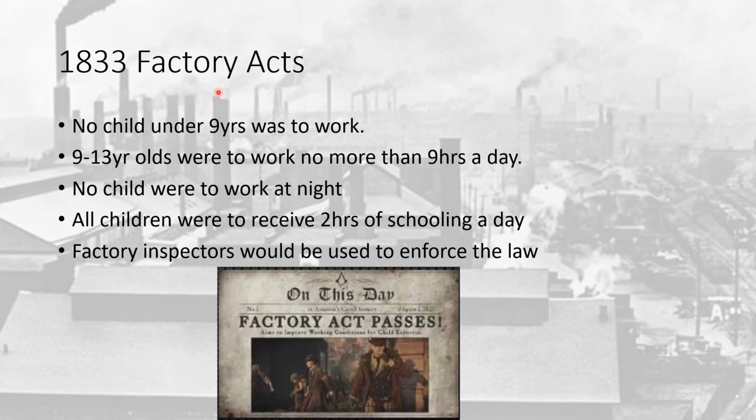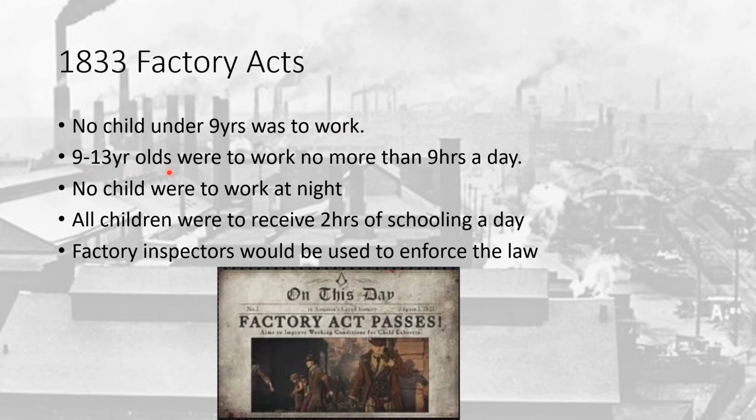And finally, we're going to take a look at the Factory Act in 1833. Now, I included this just because after talking to you last week, I had a question from Kale who was asking about the rights for children within the factories and whether there was anyone to protect them. Now, the Factory Act was set up in 1833 where no child under the age of 9 was allowed to work. So if you were under 9 years old, you weren't allowed to work in any factories.